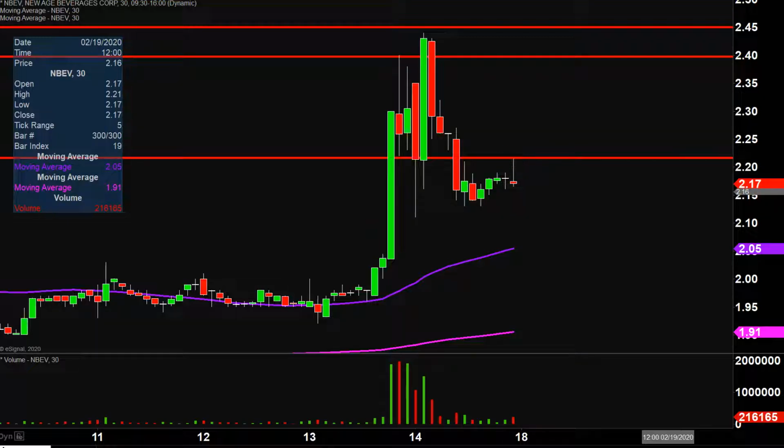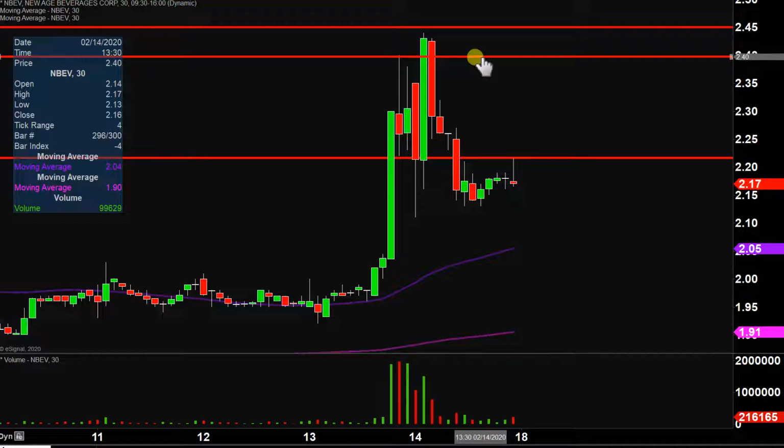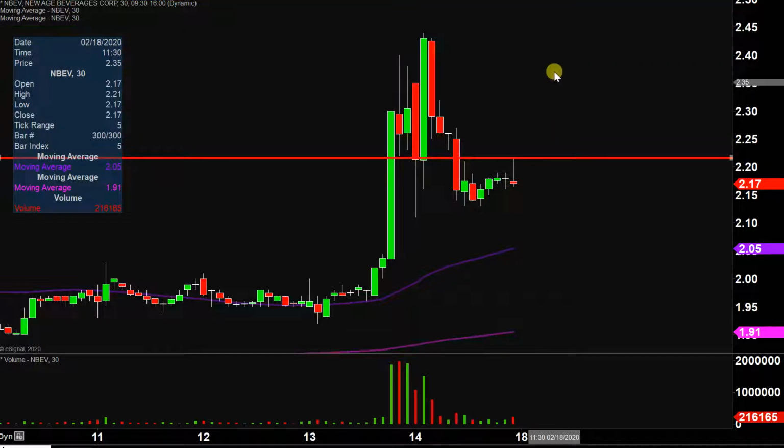initial area of resistance. Yes, you still have these levels up here. In fact, as of right now, I'm just going to get rid of those. There's too many lines and clutter right now, and I'm going to try to keep this as clean as possible. So priority number one going into next week is, can the price at least get back above this area? And if it can, then it starts to make more sense to talk about those other areas of resistance that made a whole lot more sense after Thursday's close. But as of right now, they don't make quite as much sense because now it's just a matter of, well, can the price even get back above this level right there?